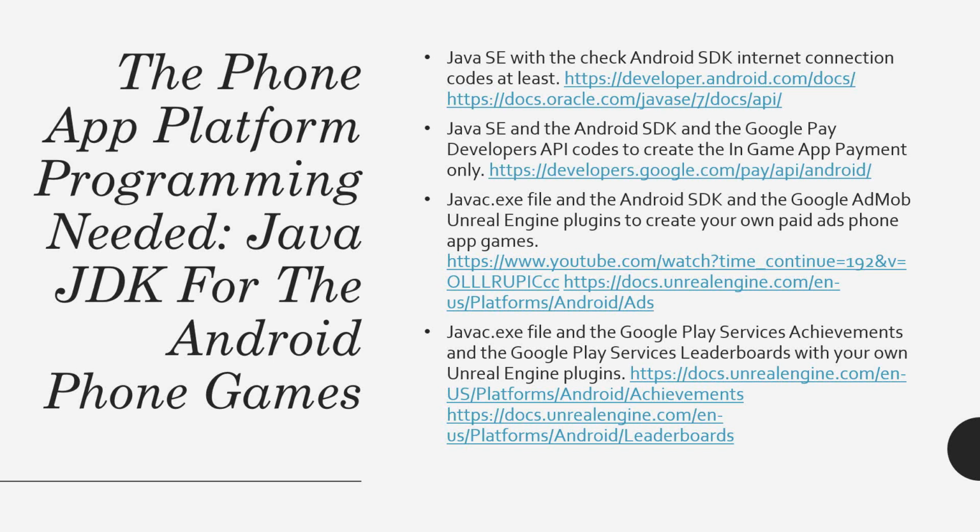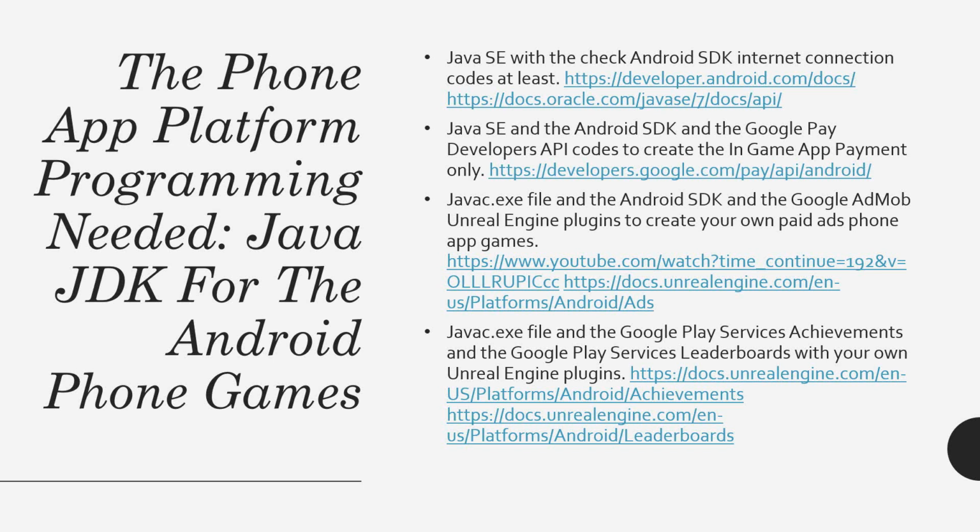The basic docs or API, application interface code, give your own Android developers doc and your own Java SE docs to figure out what to code. And Java SE PayPal needs to be coded with the Android SDK as well.